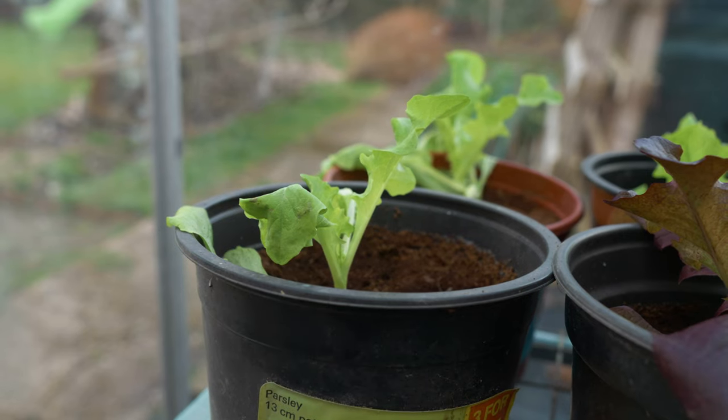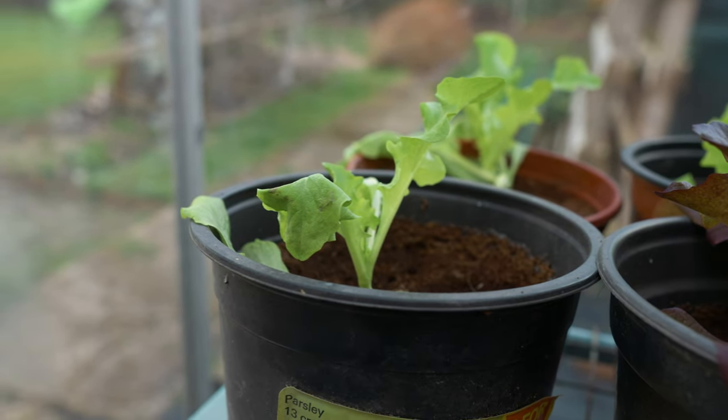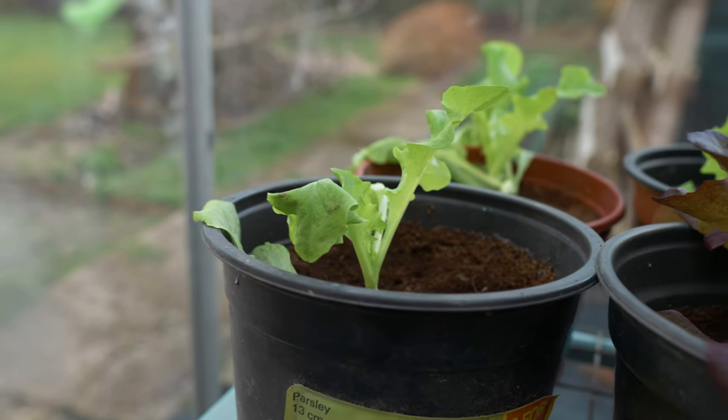The weather is pretty good to be honest — it's been raining a bit but not too heavily. Here in the greenhouse things are doing fairly well and I'll go over those in a few seconds. It's a bit bright today so the exposure will change on a regular basis, I do apologise for that, and I'm also not wearing my lav mic so it's a bit echoey. You'll probably hear some wind in the background as it is pretty windy today. The windchill has taken us down from around 10 degrees to almost 5 degrees at the moment.